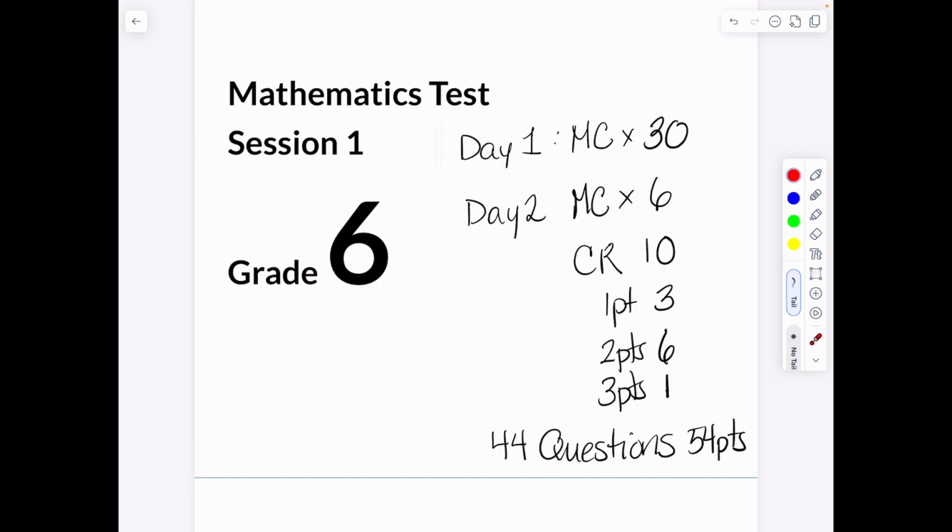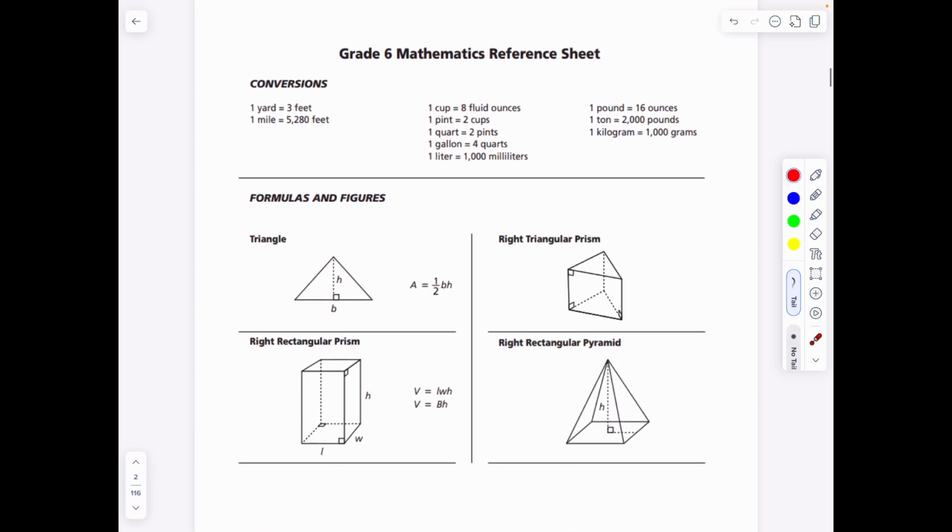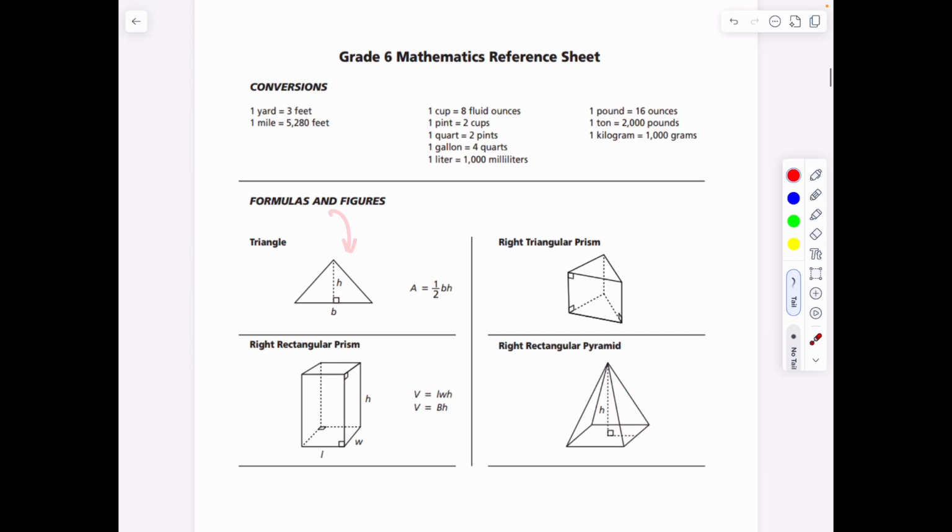The other thing that you'll need is a reference sheet, and this is all the information you're allowed to have during the state test. So if you're taking it on a computer, there's a button that has this. If you're taking it on paper, you'll get one of these here, and it has all of these different conversions and formulas for geometry questions like area. So if you need the area of a triangle, or if you need to know what certain prisms are, or if you want to know the volume of a prism, they give you 2 formulas for that. So with that, we're going to jump right into the first set of multiple choice questions.